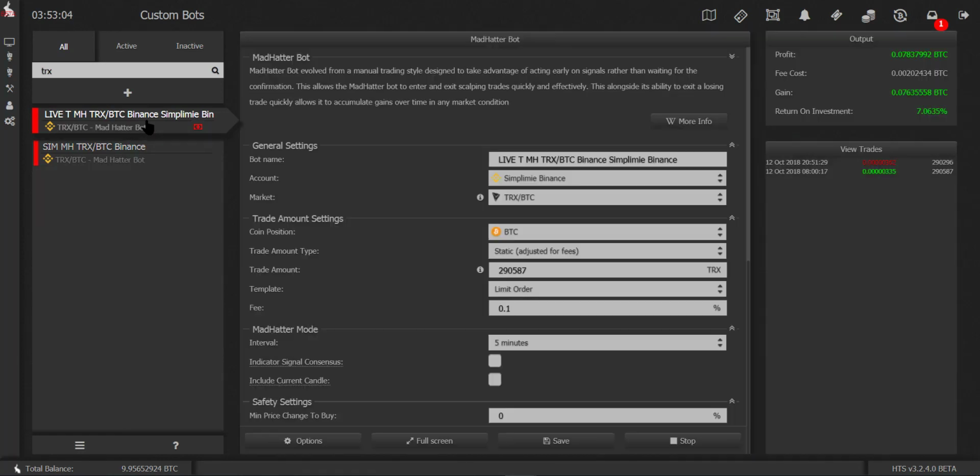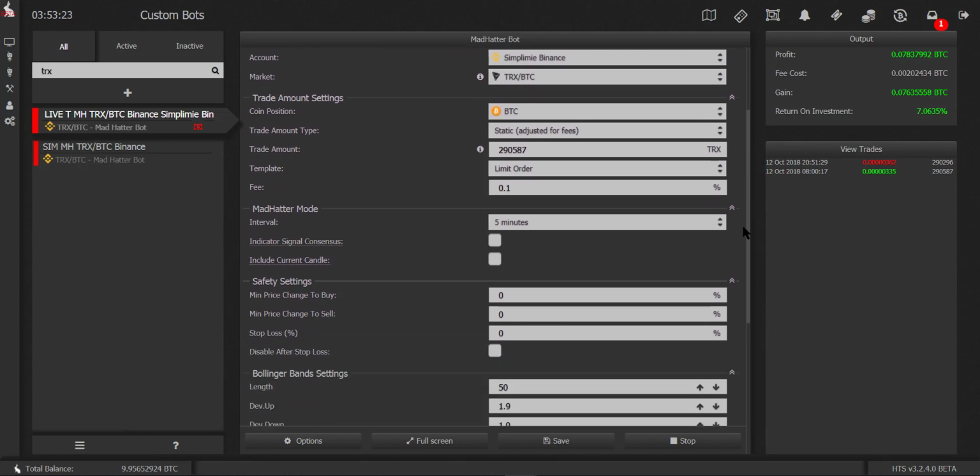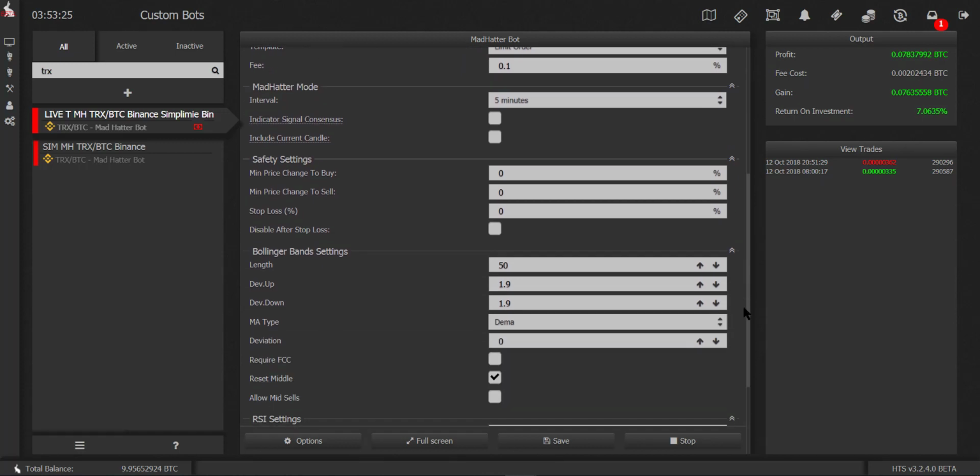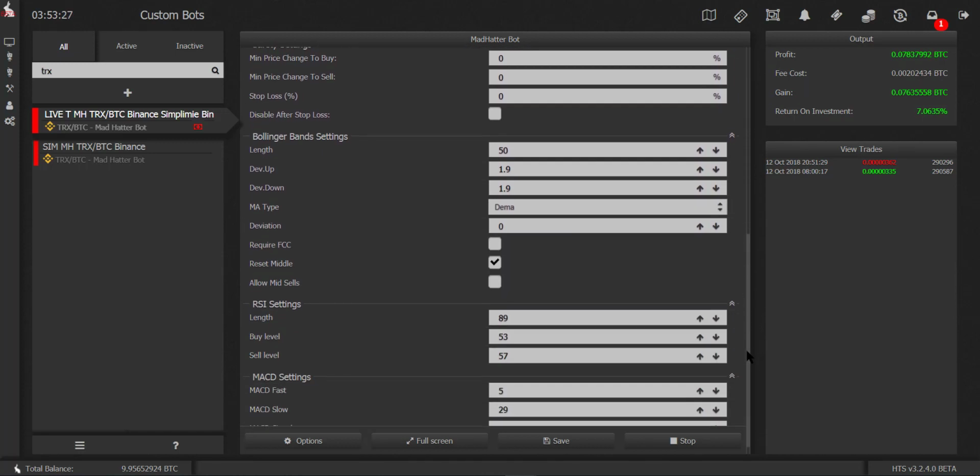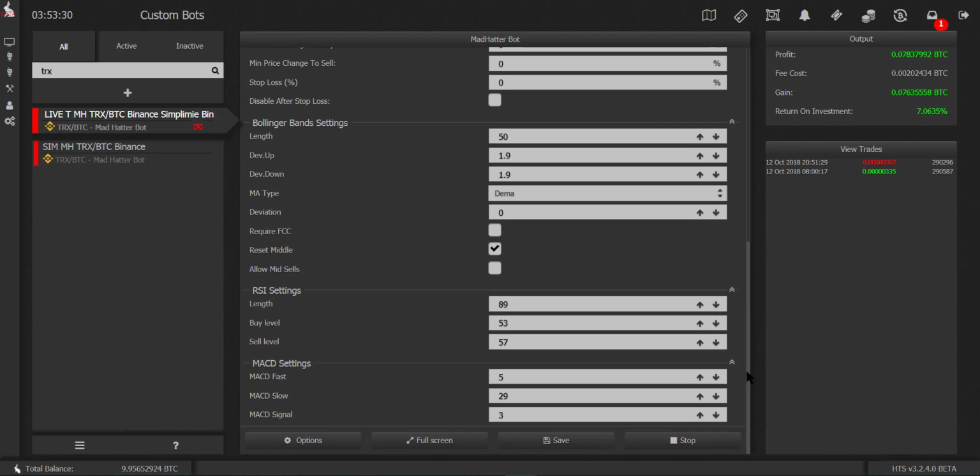And looking at the live account with real wallet, with real BTC, it has a good ROI of 7.6%. So it's the other way around, right? But at least it's a good one. So let's scroll down a bit so you can see the settings for this one. So there you go. You can try it and see if it will work for you guys.